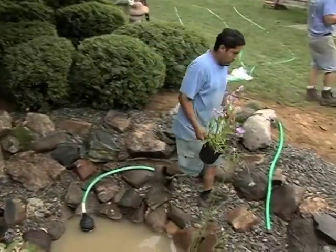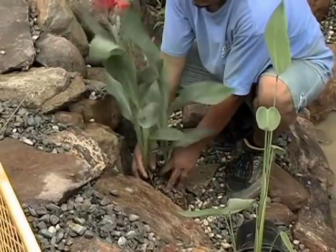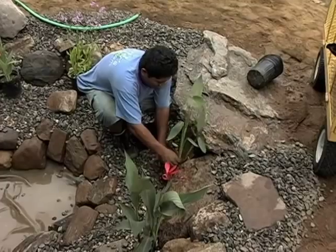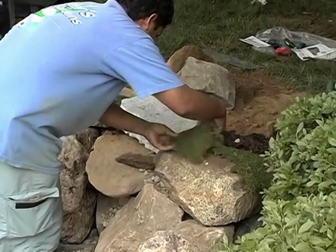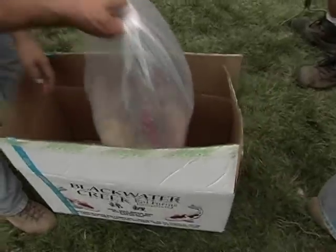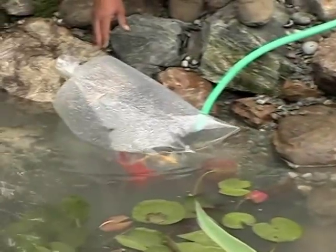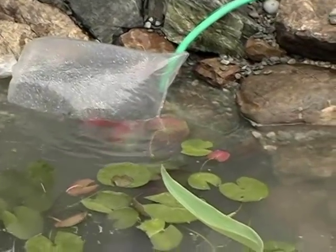A backyard water feature like this one is often referred to as a living pond. Mine will include a half dozen different aquatic plants, moss near the waterfall, and of course, fish. Brightly colored koi. We'll keep them in the bag for now and let them gradually acclimate to the pond water.